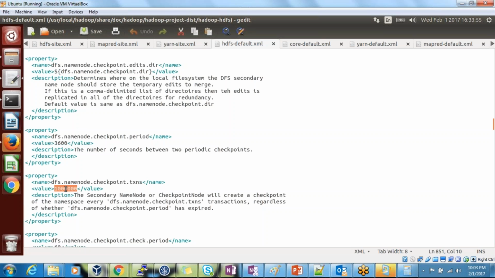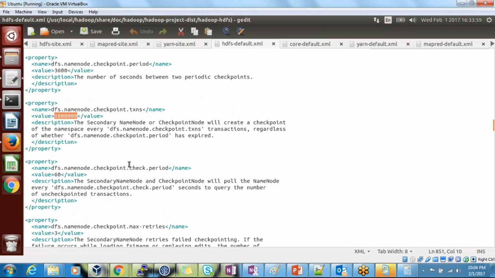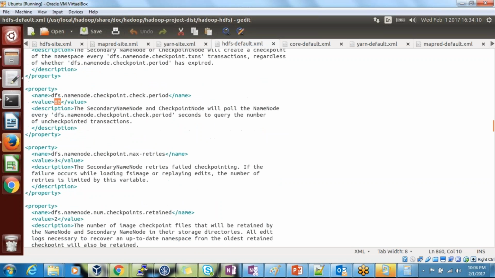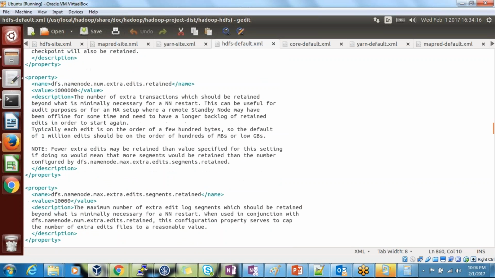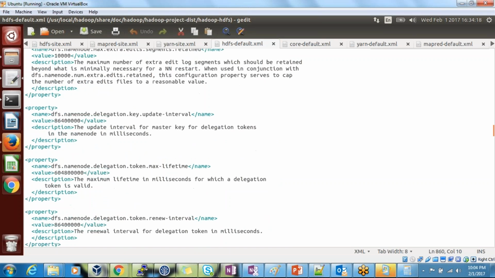Look at guys here. This is what I was explaining before. Right? Your checkpoint period, you keep checking whether both the actions have happened or not. And there is one more configuration, and these are all your maximum checkpoint tries and all. Your secondary name node will keep pinging your name node every 60 seconds. Okay, these are some configurations we need to understand from here.